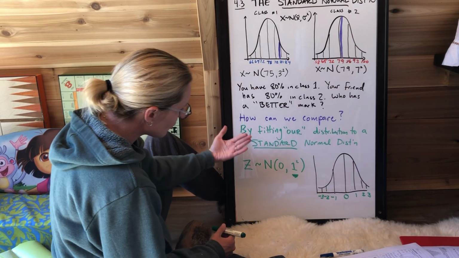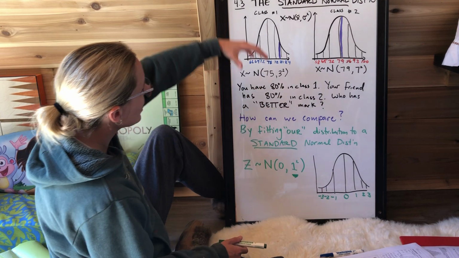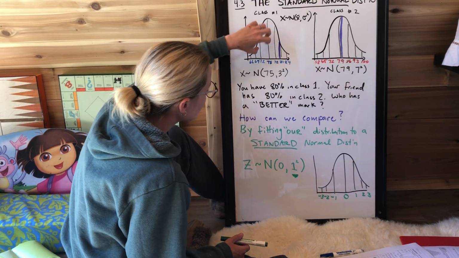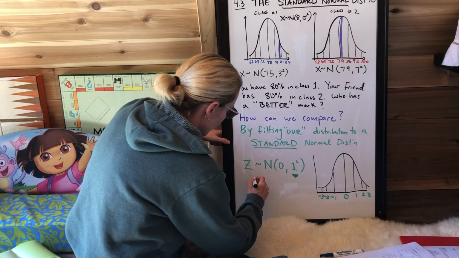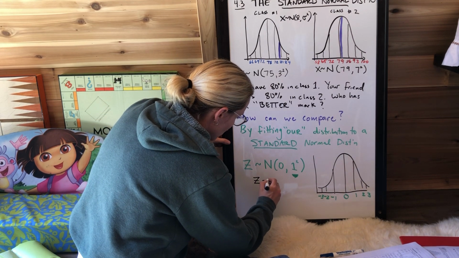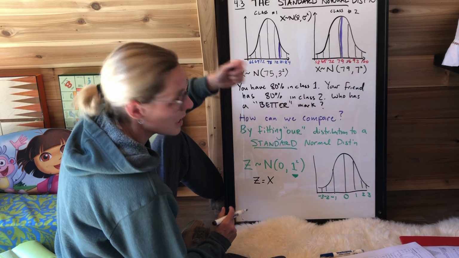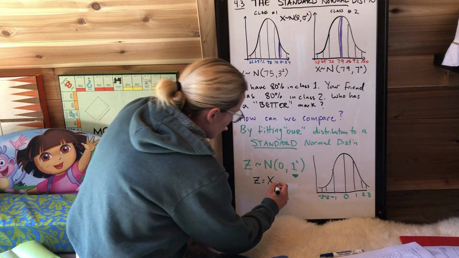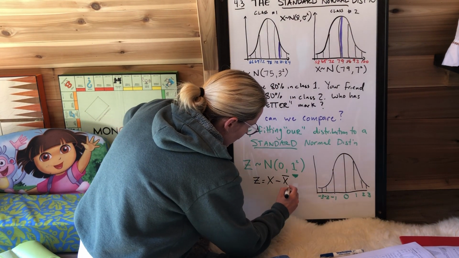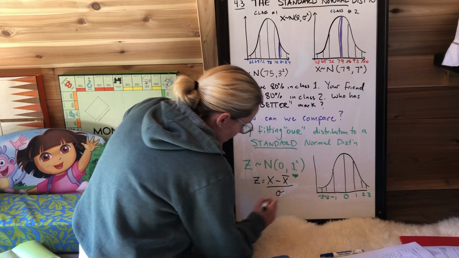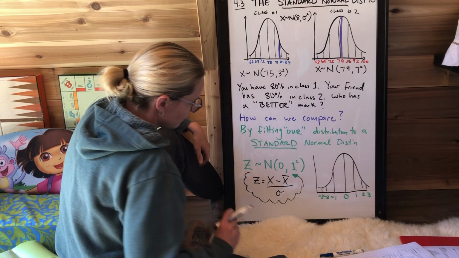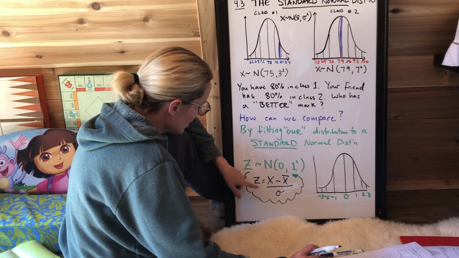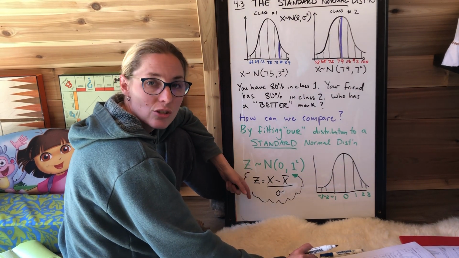This is called a standard normal distribution, and we end up converting X values to Z values using a very specific formula. Okay, so the formula is this. You take your X value, in this case the 80%, you subtract the mean, and you divide by the standard deviation. This is going to become a very, very important formula. It's a formula. There's no pluses. Okay, and this is called a Z-score.